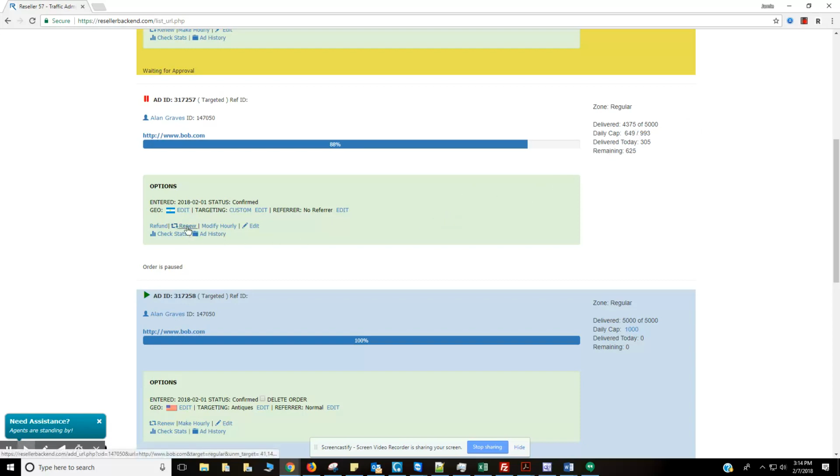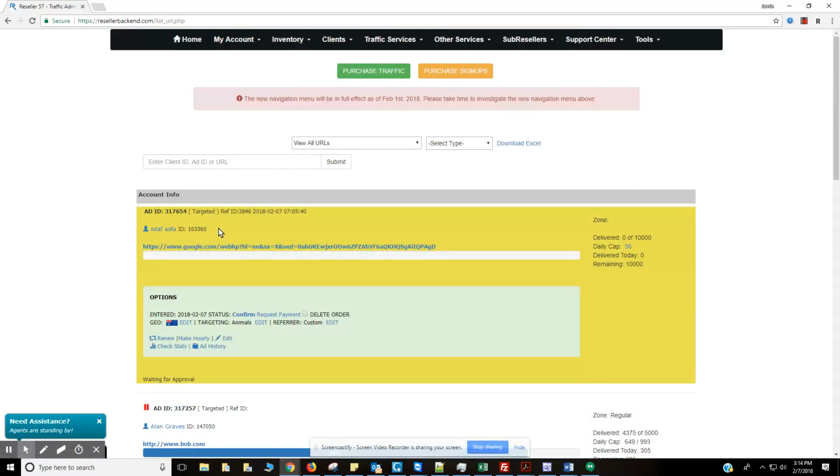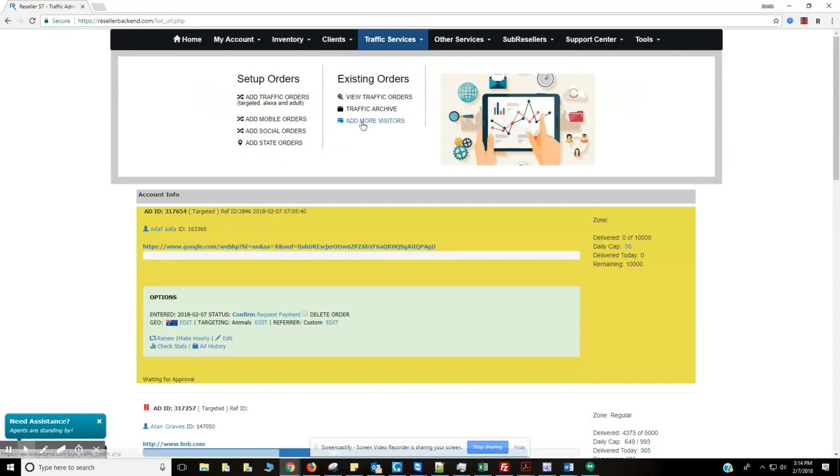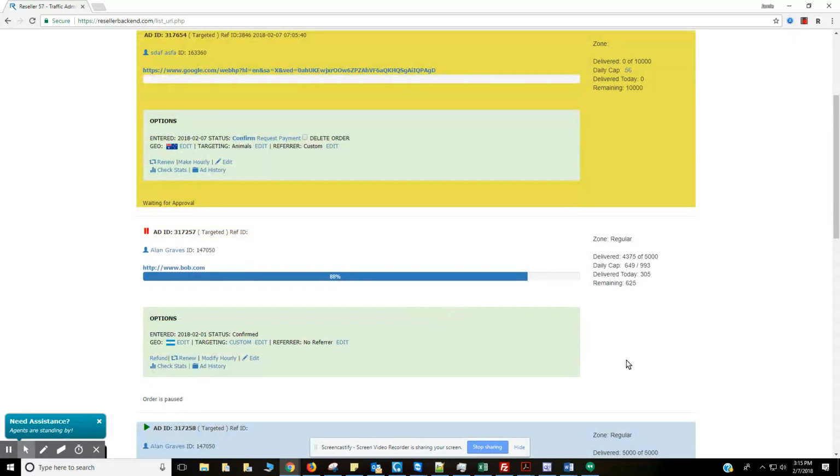To renew an order, you would simply click this. This is going to create a new order, not necessarily do anything with the existing order here. It's just going to create a new order with all the exact settings, URL, everything else, just to save you some time if you have people that come in and actually reorder month after month. You can actually do it this way. There's another way to simply add under here, going to add more visitors, that we can actually add visitors on top of this. So by adding more visitors, you could change this number to 10,000 and extend out this order.